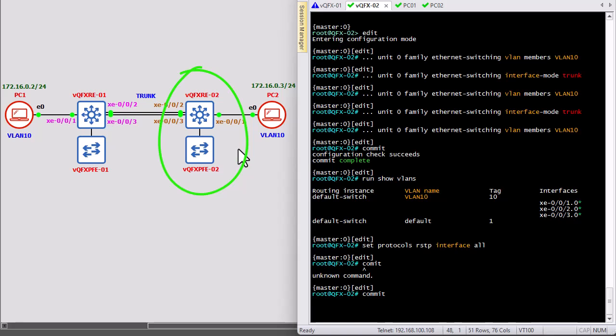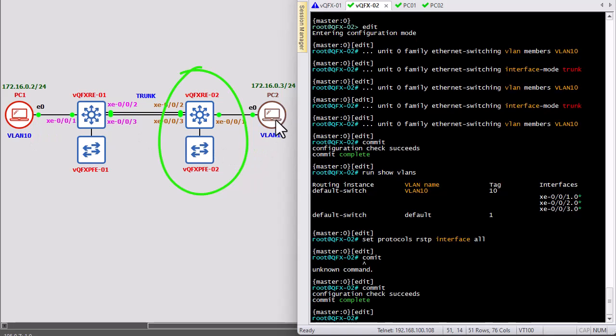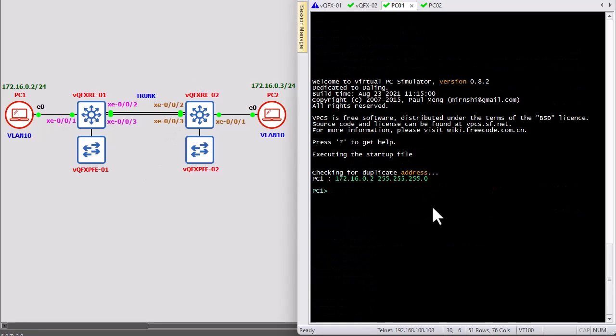Okay, and now normally PC1 should ping PC2 because we have configured everything. So before checking the RSTP, let's do a simple ping from PC1 to PC2, 172.16.0.3.